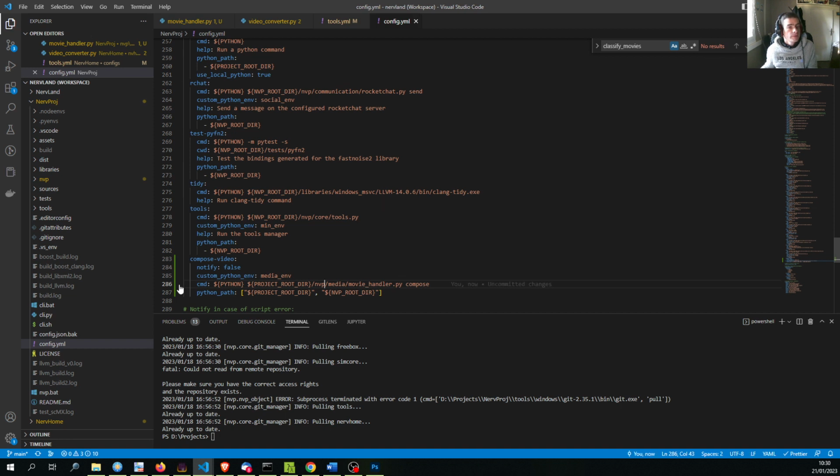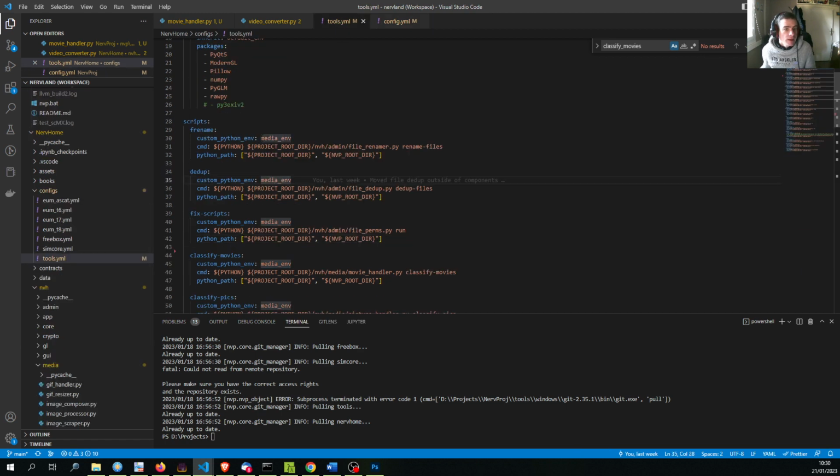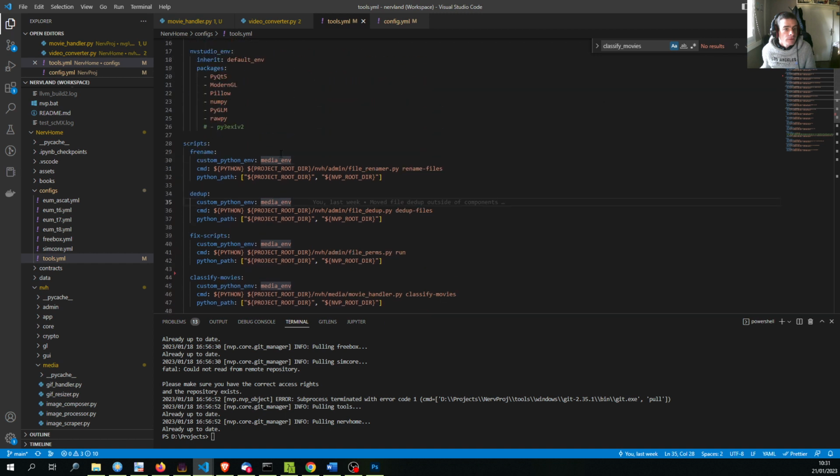Okay, saving that, but we also need the media env, which is actually a Python environment, and I'm creating multiple Python environments depending on the scripts that I want to execute. So some of those environments are shared for multiple scripts, others are used for a single script. In this case, I think it's used for multiple scripts because we have media env here, so used for a few things.